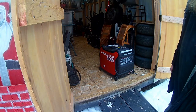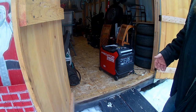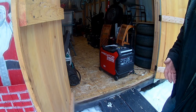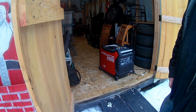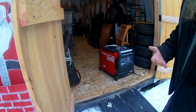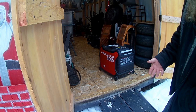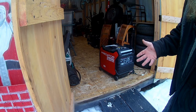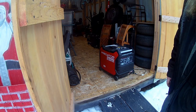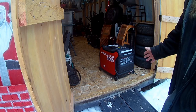Got this little space heater. I'm gonna plug into it because with a generator, you don't want to just start it up and let it run. That's not good enough. You gotta, they call it exercising the generator. So you have to run it with something plugged into it so that it's working and exercising itself. Because if you don't, it'll go bad. All the stuff inside will go bad. So at least once a month you should run it with something plugged in for at least a half an hour or so, and that'll keep everything working good.